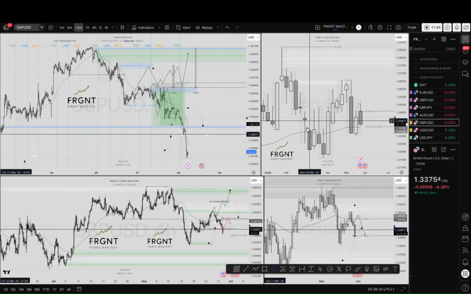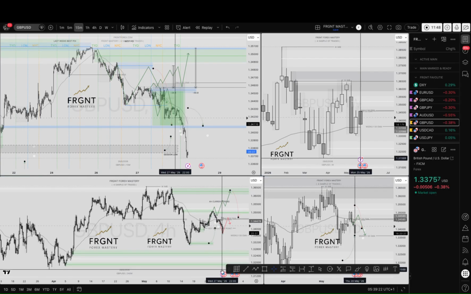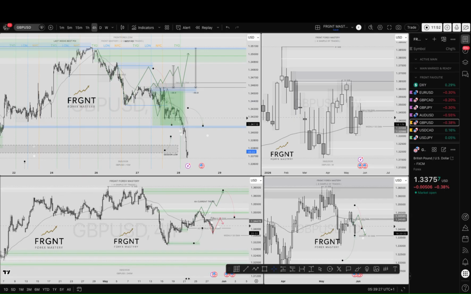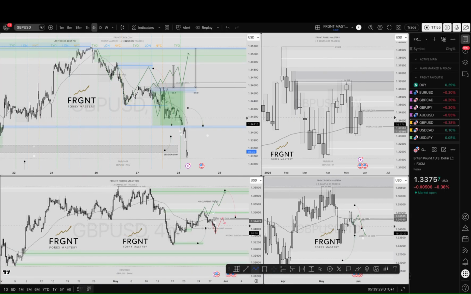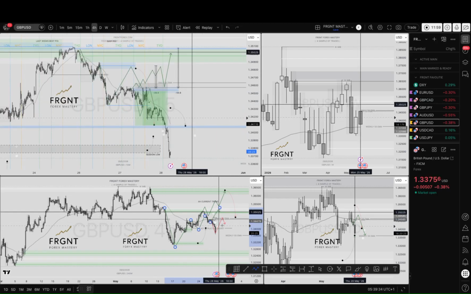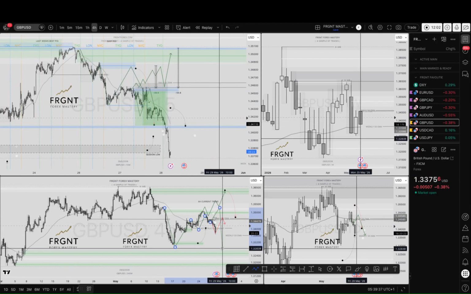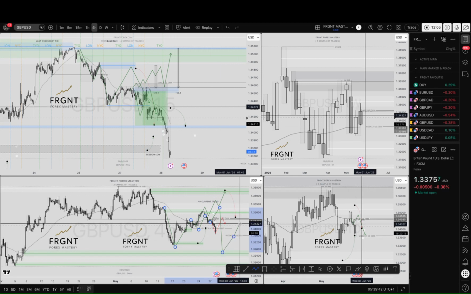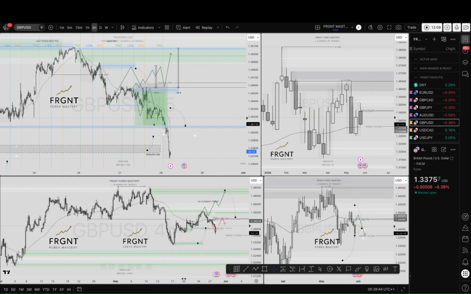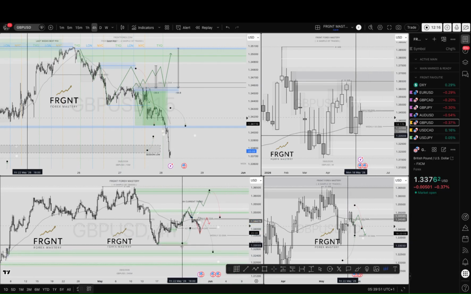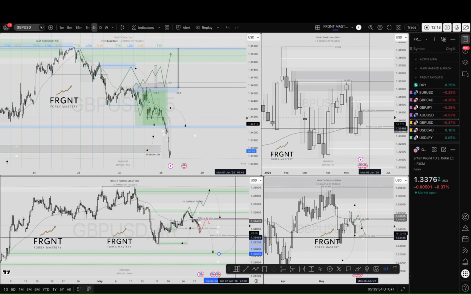While we're here, let's take a look at GU to see if GU matches similarly. We've broken that key structure point, so we're very much bearish in the market again, expecting, to be honest, after this low created in the market, we've trickled our way back up to that lower high position. And I believe this is now going to roll all the way back down to that lower low, or potentially just into that weekly 50 MA before a slight rejection back towards the upside. So again, just like on EU, I am expecting fully for price to get to here before we can start looking for the inverse position back up to those highs.